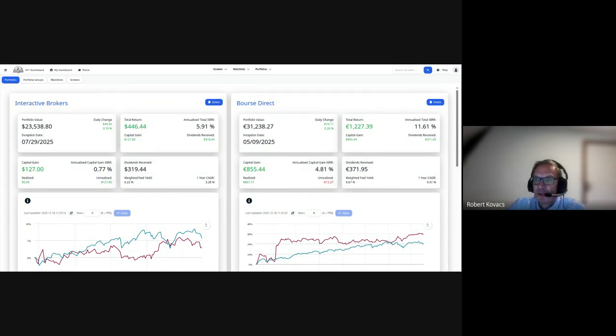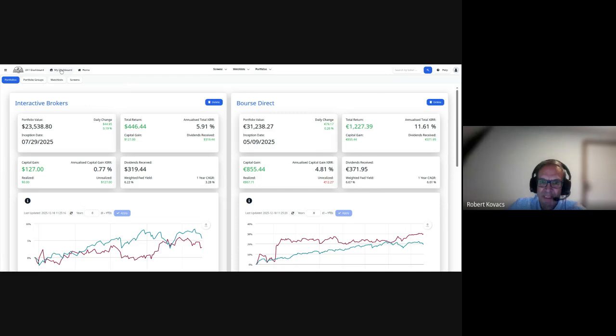Okay, so I will cover very quickly the UI. We've changed it so that the three key areas of the menu at the top are screens, watch lists, and portfolios. On the left-hand side, we have a DFT dashboard and a My Dashboard.